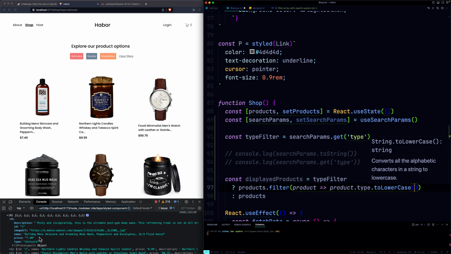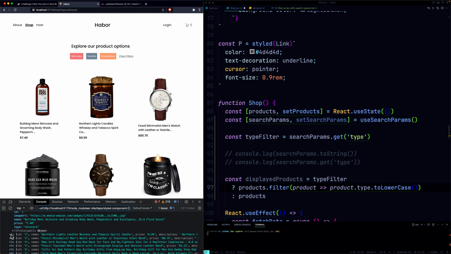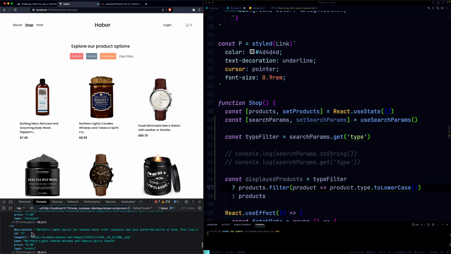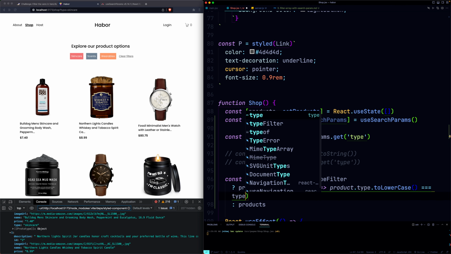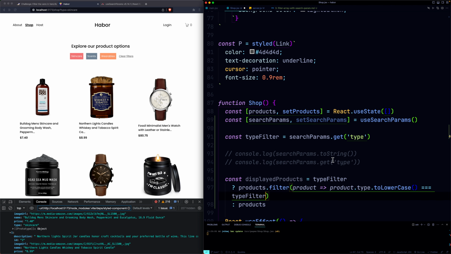Even though these are all uppercase, toLowerCase makes sure it always matches the type filter, which is always going to be lowercase in the URL bar up here. So if the product type, let's say skincare, is equal to our type filter, which is our search params, right now skincare, then we'll return that product.